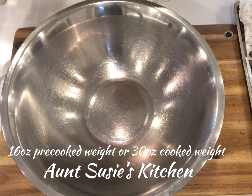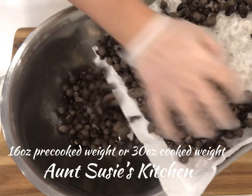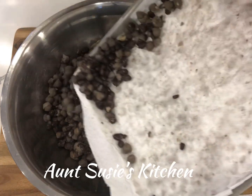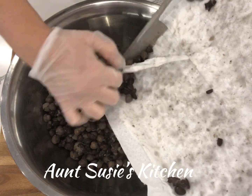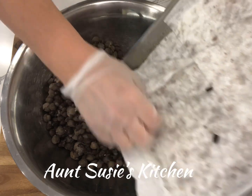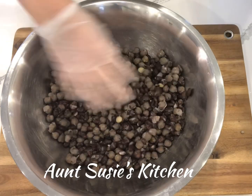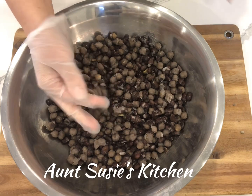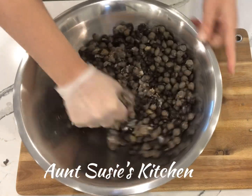Okay, so the first thing I'm going to do is put my beans in here. These are beans that we soaked and cooked ourselves. You can use canned if you want. These are black beans and chickpeas. The reason the chickpeas are so dark is because I cooked them together with the black beans in the same pot. When they were done cooking, I strained them really well. I let them cool, and then I laid them out on paper towels to absorb any extra moisture that was in there. That is going to be key to getting these burgers to stay in a patty shape and not fall apart.